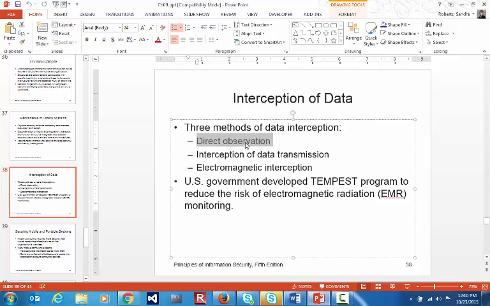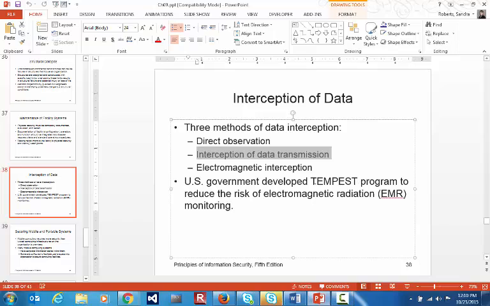One of the things I don't like about autocomplete is that when you put your S number in Blackboard, if autocomplete is on, your S number is there. And if somebody knew your birthday, they could get in if you haven't changed your password. So be careful with that. Then the interception and data transmission, and we've been through that a lot in this course already.